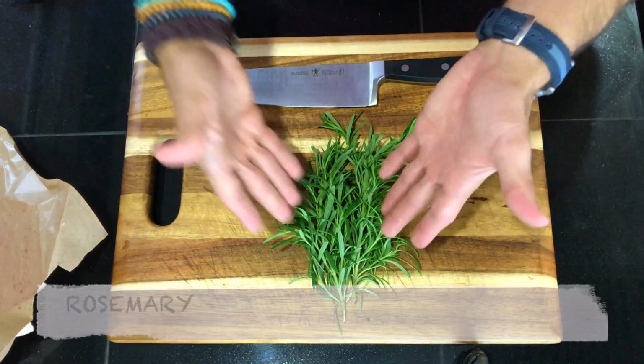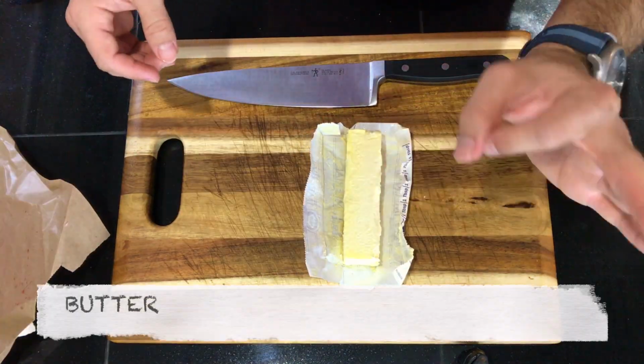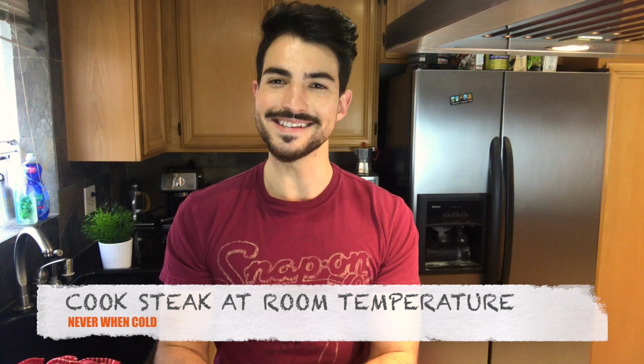You're gonna need your ribeye steak, garlic, rosemary, and some butter. Huge tip here, do not go from refrigerator to saute pan. Let your steak rest at least a couple of hours. Otherwise, you're gonna boil your steak and it's gonna be really tough and you're gonna look like a douche.